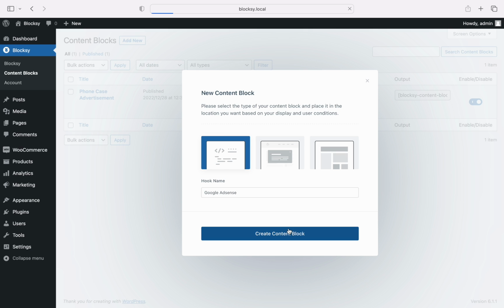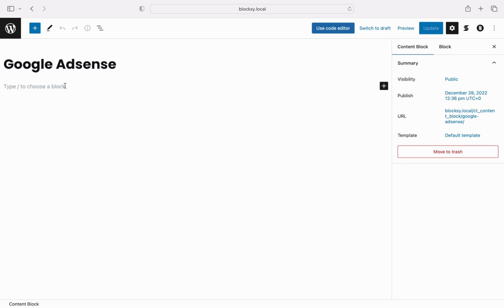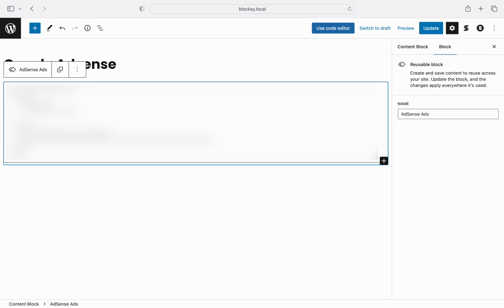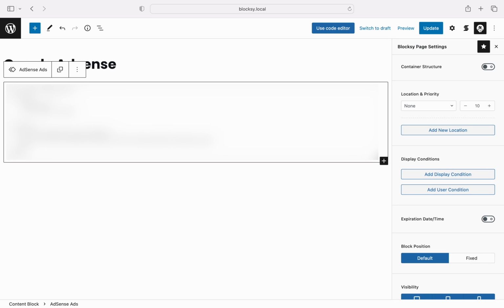We're back on our blank Gutenberg editor. Let's get the content part out of the way and insert our reusable block. You might see a blurry picture on the video hiding the Google AdSense code. This is just video editing to protect our Google AdSense account, but of course, you'll replace the contents with your own code. Now, here comes the interesting part.